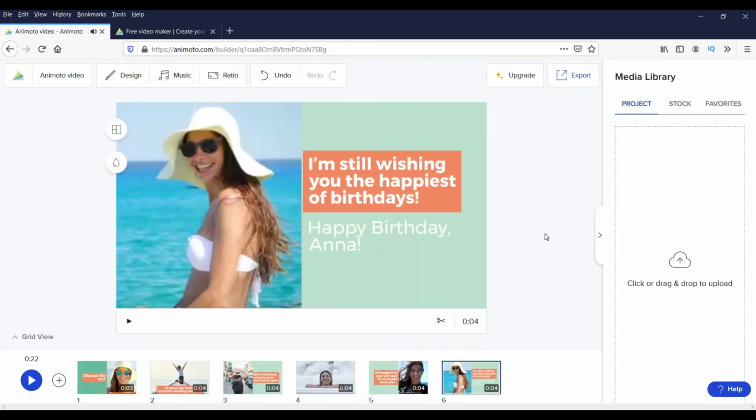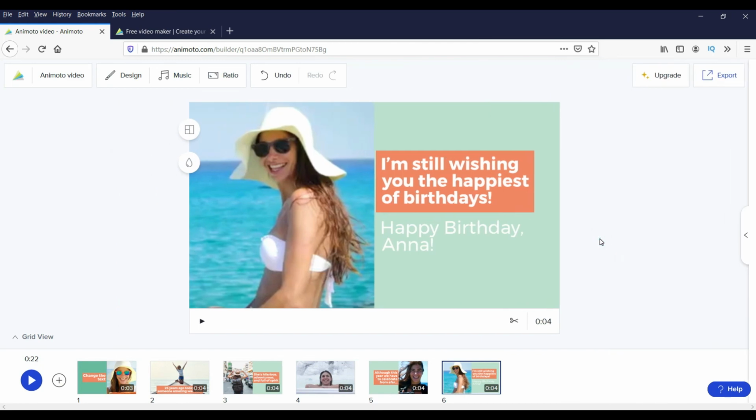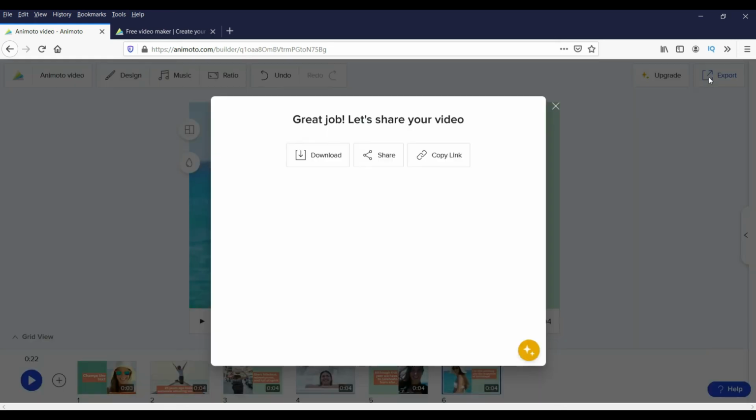Alright, so this is how you can create videos. Basically this is just a combination of, you can say, slides. It's going to combine the slides. You won't get all the features like the other video editing software. You cannot add effects. You cannot add, what you can say, transitions between these slides. So let's try to export this video.